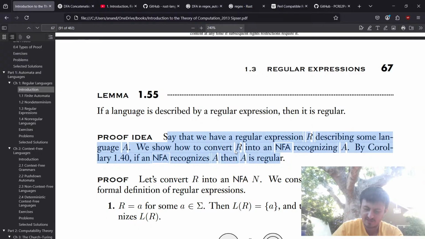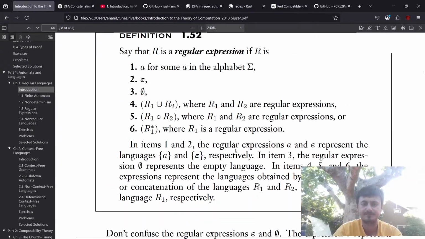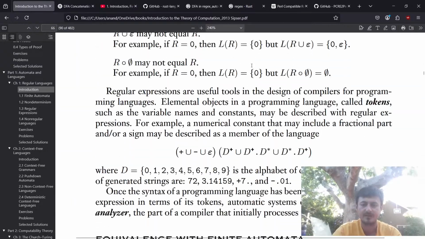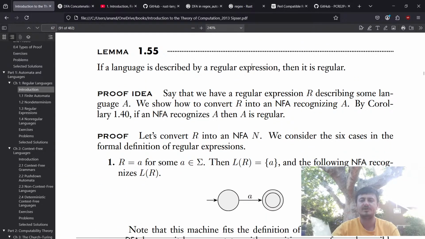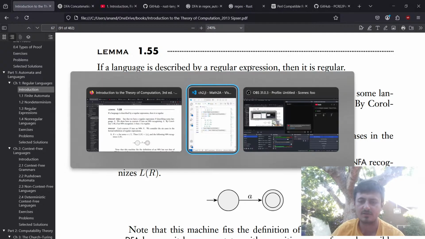And the way that we do that is we're going to take those 6 base cases and we're just going to show how to make an NFA for each of them. And that will give us an inductive way to build up from any regular expression the corresponding NFA. And we'll do a couple practice problems on that.